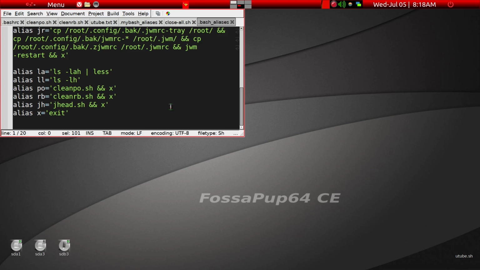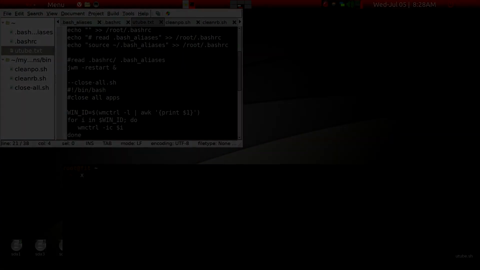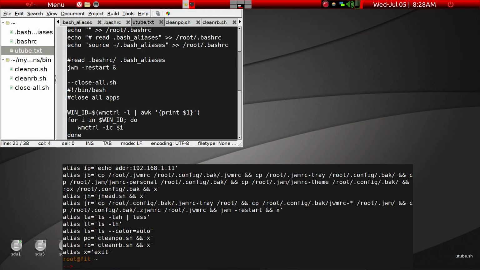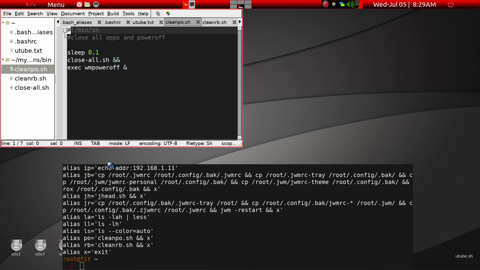Now next, similarly, if I open a terminal and type in PO, it recalls this small script called clean po.sh, and we'll take a look at that. So to power off, this is the command that actually powers off.